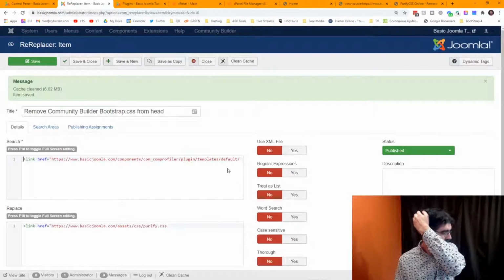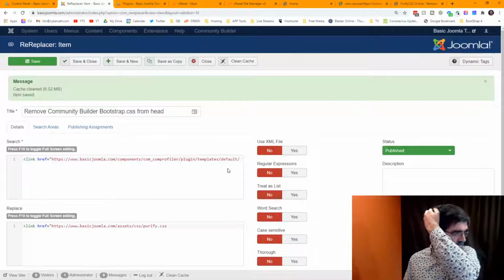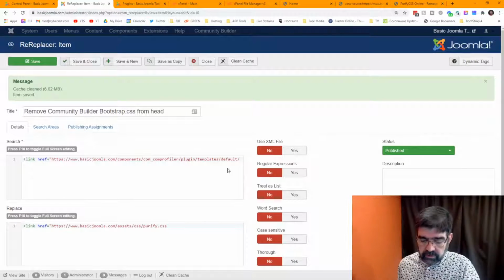Okay, so I wonder if I can figure this out from other CSS that I've got. So other regexes that I've used on other sites. I'm not sure.